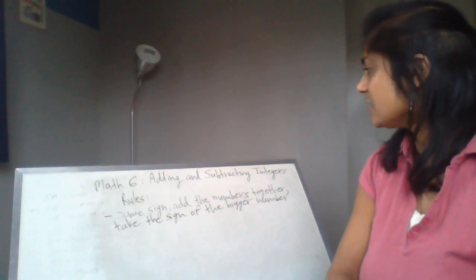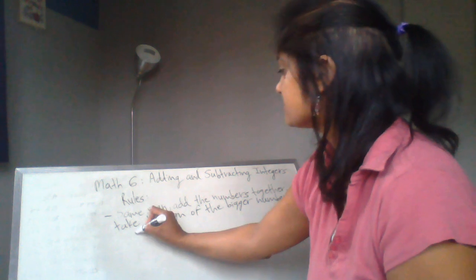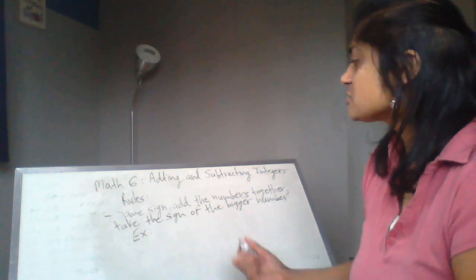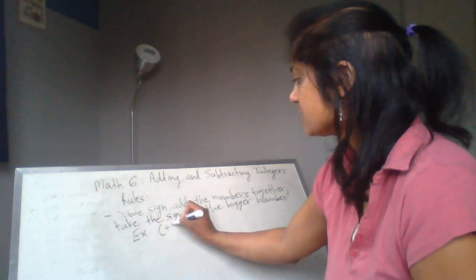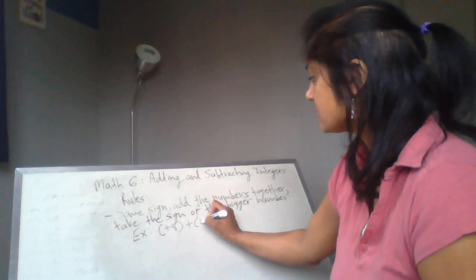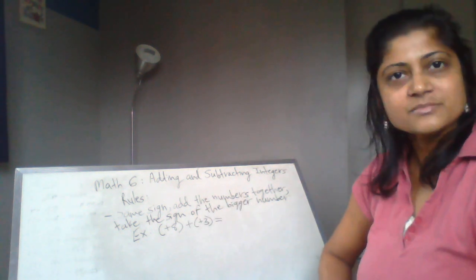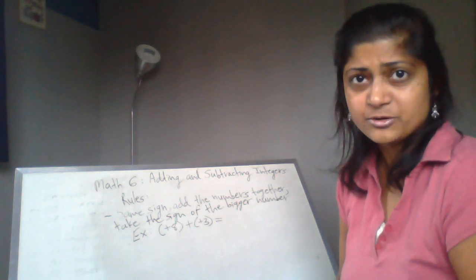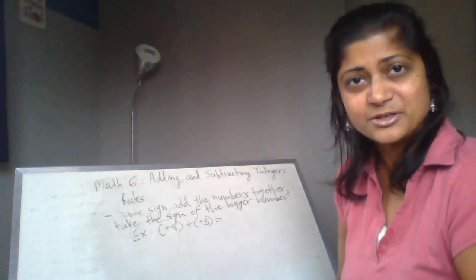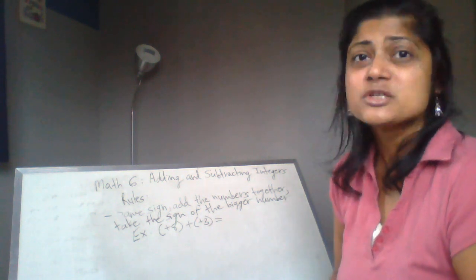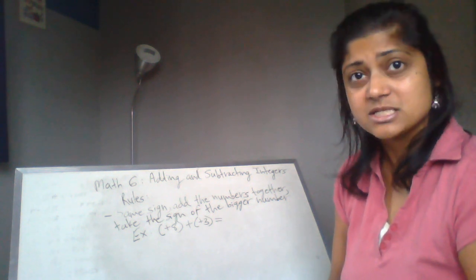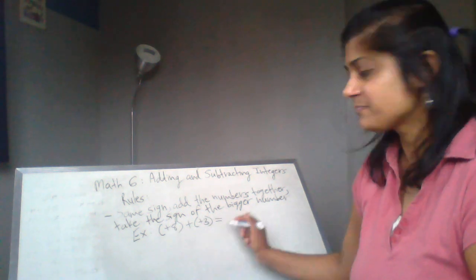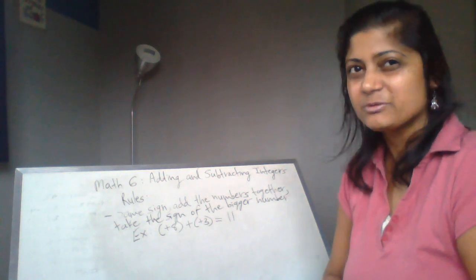And what we're going to do now is try an example right after I write the rule down, so we can apply it. So say I have, let's do some small numbers, positive 8 plus positive 3. I always put the brackets down for the integers. I'm looking at both of these numbers here. I notice that the 8 is positive, and the 3 is also positive. So because they both have the same sign, they both are positive, I'm going to add the numbers together. So I'm going to do 8 plus 3, which is 11. Is everyone with me so far?